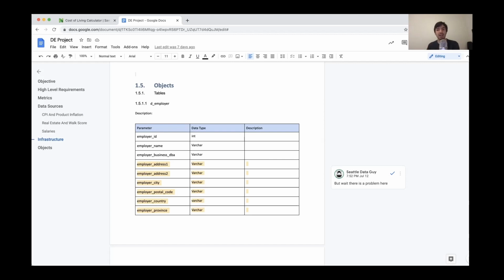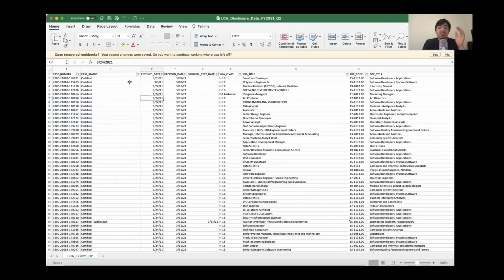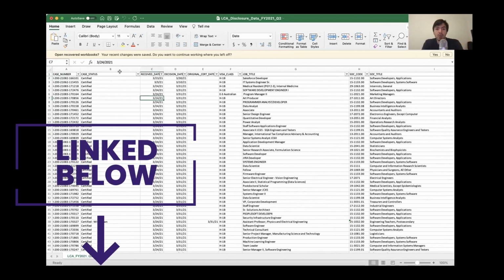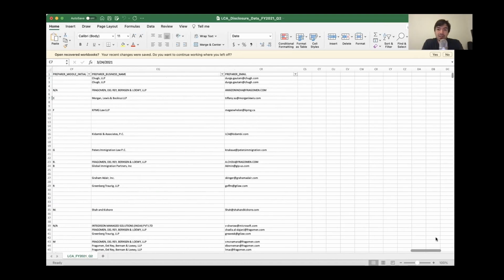So let's just start by looking at the Department of Labor data, because I think that's a great place to start, just to show you how complex even this data set is, even though it's just one file. Switching over to this data set, you will notice there are actually a lot of different entities, as I would consider them, in this data set. If you go download it, which will be linked below, you'll notice there's a lot of information here. If you scroll over, you will notice that this goes all the way to CR in terms of columns.